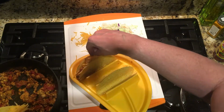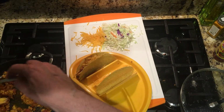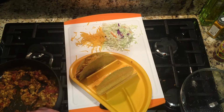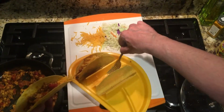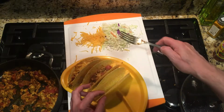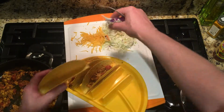The cheese here on this one. The cheese and the vegetables on the bottom helps the taco keep from breaking. This sauce is pretty thick, so there's not a lot of problem with that. But I messed up. I'm going to even do it the other way around on the third one.